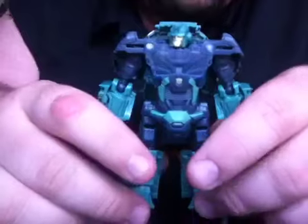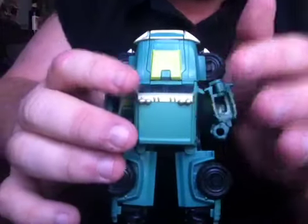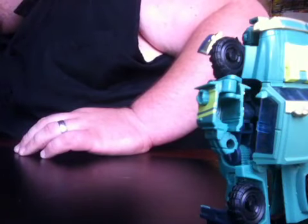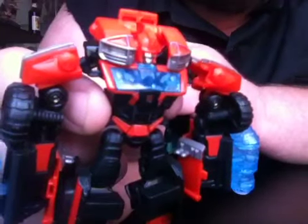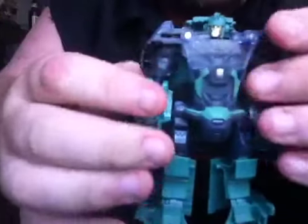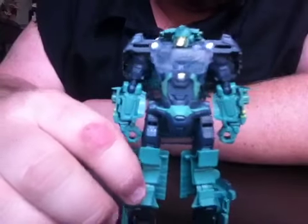So there, for the most part, is Sergeant Cup. Now here's where the controversy comes in. There are two different options. Right now this entire cab assembly is just kind of hanging out on his back. Since Ironhide — if anybody has seen Ironhide — these headlights fold up over his shoulders to make these big, massive shoulder pads that are indicative of Ironhide's design. This does that as well. But a lot of people, myself included, think that if you don't fold those over and just leave everything as is, it helps separate his look from Ironhide, giving him more of an individualistic look so it's not the exact same thing.